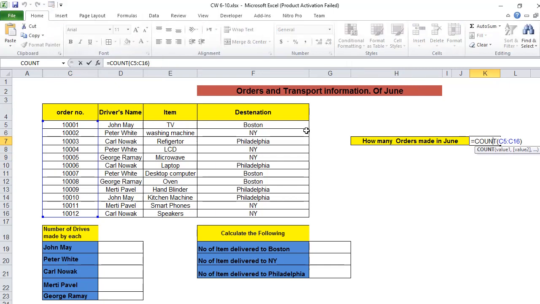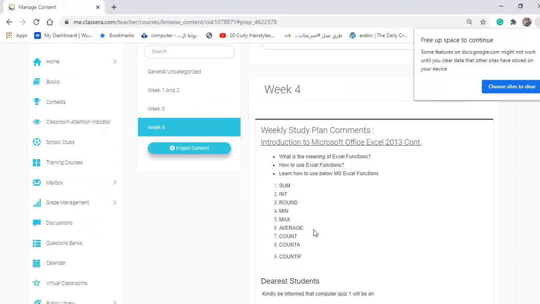So what is the difference between COUNT, COUNTA and COUNTIF? The difference between COUNT and COUNTA: COUNT is only counting numbers. It's used for numerical values. COUNTA can be used for any values, for numerical values, for text, for date and time and so on.